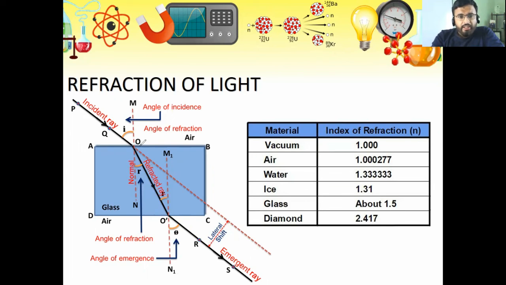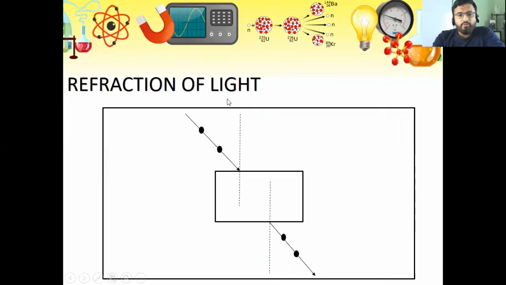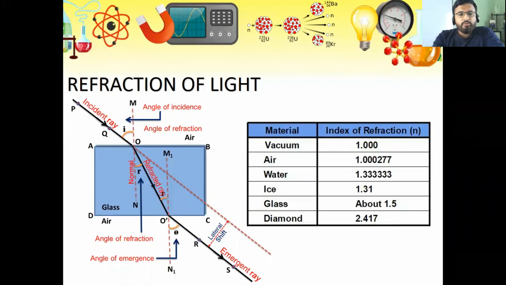Now note that this was the initial path of the light ray, which is shown with the dotted line. So we can see a lateral shift in the light ray, meaning the light has changed its path and deviated from its original path and is coming out of the other point. This angle is the angle of refraction. So in examination, an incomplete diagram like this can be given to you to complete the figure, and it can be a question of up to 4 marks. So I would suggest noting down the labelings and trying to remember them, and specifically it is for P4.